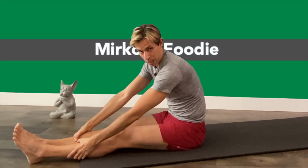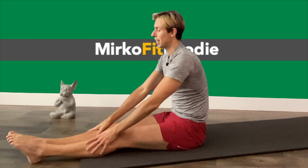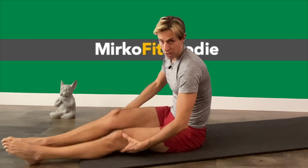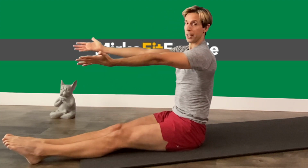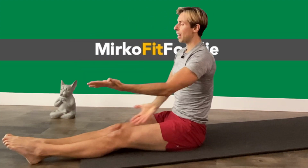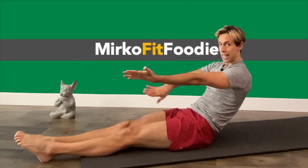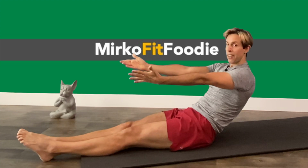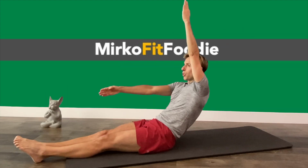So it's the same arm line that you know and love. Now we're going to just add a rotation from the spine, because the next movement is going to be all about the rotation. So let's start with your arms in front. You're going to sit up straight. Keep the legs reaching away from you. Roll the abdominals in. Roll your spine in. Good. And then hold right here. So you're going to have left arm up.